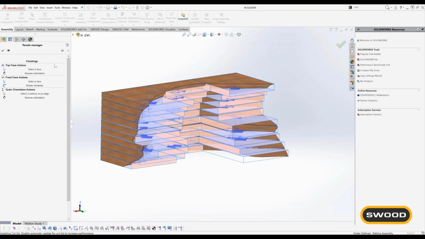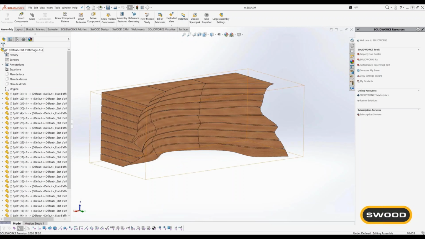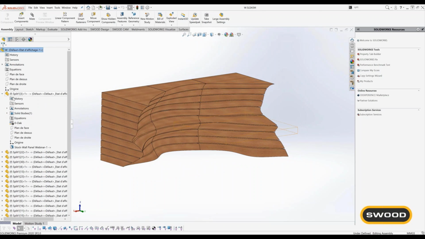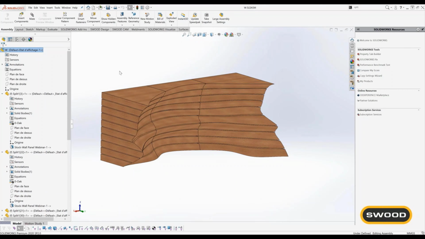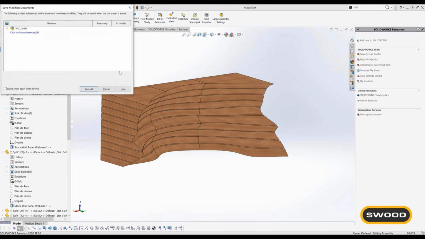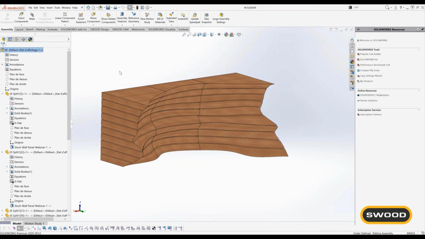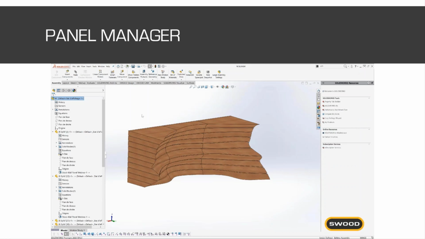So that's what we have seen there. And then in a third part of this feature, you will be able to manage panel by panel the top face, the front edge, and so on. Okay. And as you can see there, in each different part, you have the material that we have selected before. This will be really helpful because we will now be able to run a report with all the different information. We have created the correct orientations on each panel. So if we now want to create programs in it, it will be automatically well defined and so on.